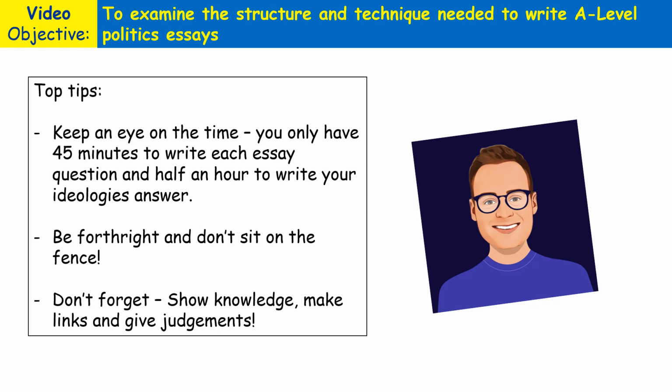You don't want to be writing a balanced answer. You want an answer that shows an awareness of both sides of the argument, but you yourself need to make sure that you have a clear line of argument throughout. And don't forget, you need to make sure you show knowledge and understanding, make links between different pieces of knowledge and understanding you have, and give plenty of judgments throughout your answer.